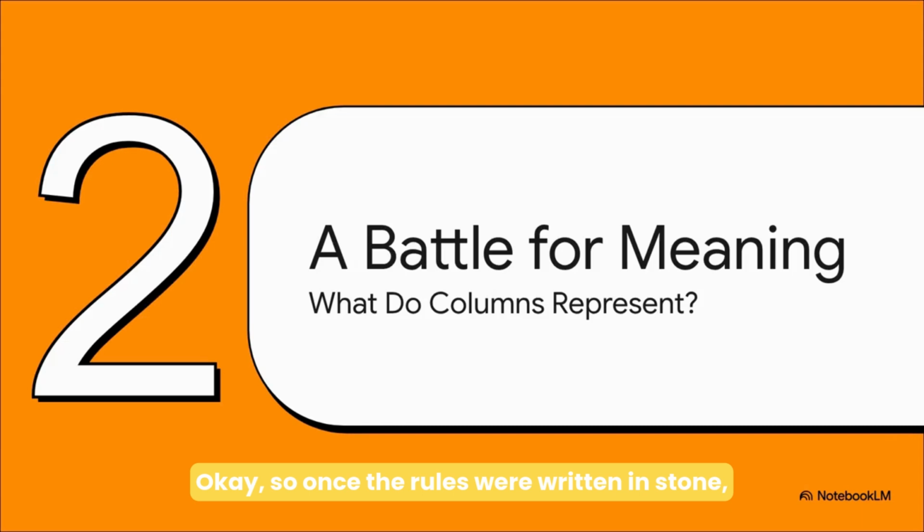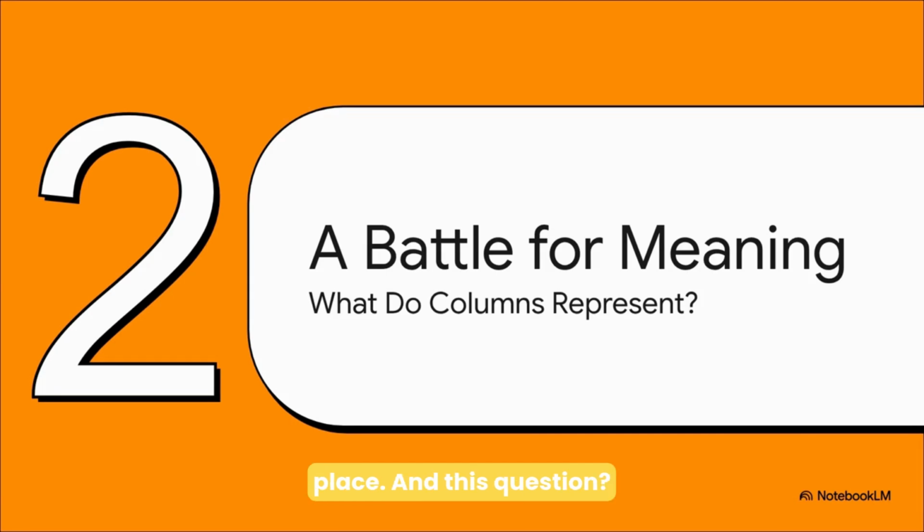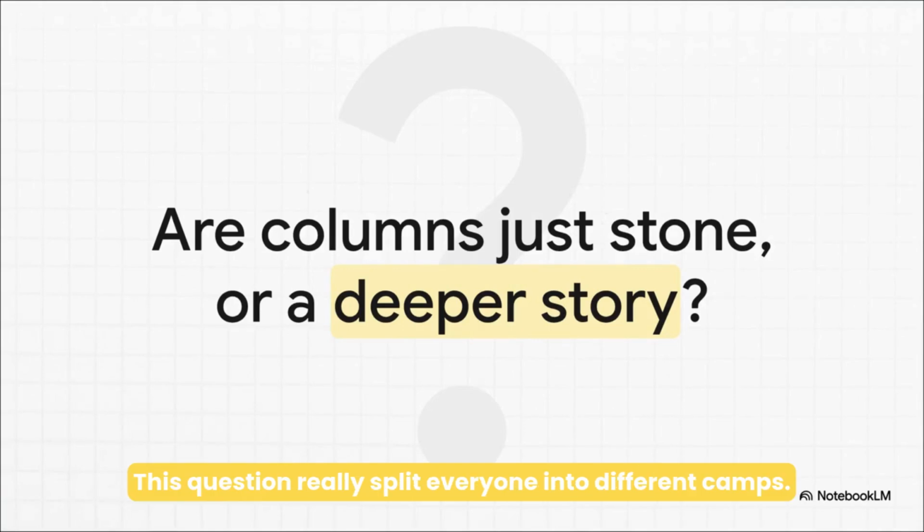Okay, so once the rules were written in stone, a whole new debate just exploded. A real battle of ideas over what these columns actually mean. Because look, it's one thing to know how to draw a perfect Doric column. It's a totally different thing to know why it's supposed to look that way in the first place. And this question really split everyone into different camps.